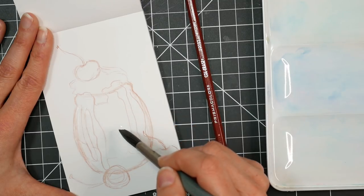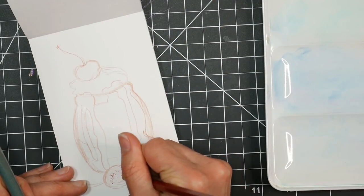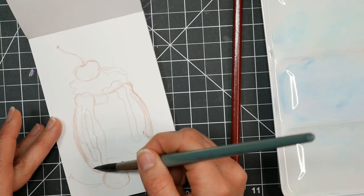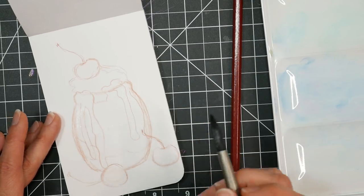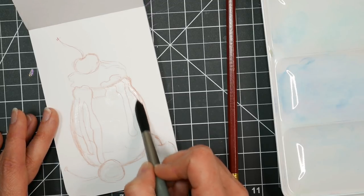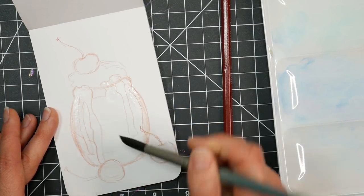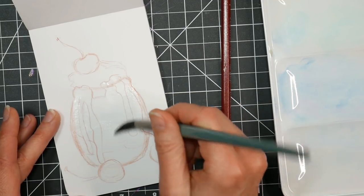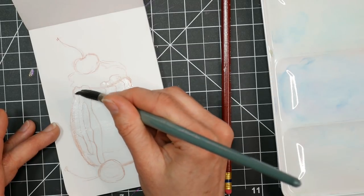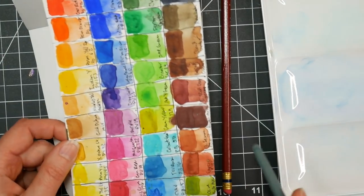I'm not going to erase anything — though maybe I'll erase this little part right here. Do your erasing before you add water; don't decide you can do that after the fact because you could end up marring the paper. I'm going to start off with a really pale wash of brown on the little pot itself, except that little area where I can see the white cream, and it'll go right up where that drizzle is. This paper is the Stillman and Birn Mixed Media beta series, so it's a little bit smoother — it's almost like a hot pressed paper.